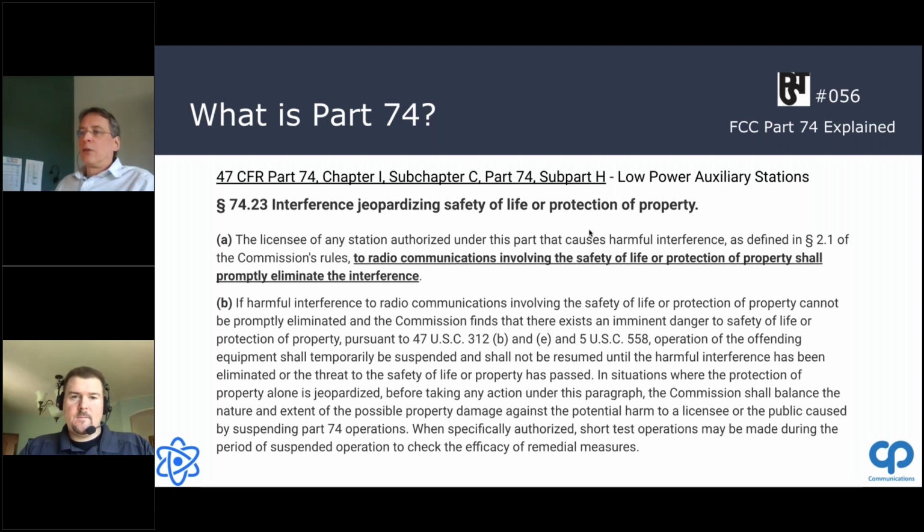Let me go back to something Pete says. It's not just that the high-powered land mobile radio can interfere with your operations. It certainly can. But it is actually possible for wireless microphone type operations to interfere with receive sites on these land mobile radio systems, because they're for wide area, typically a metropolitan area. They have remote receive sites all over the place as well as remote transmit sites.